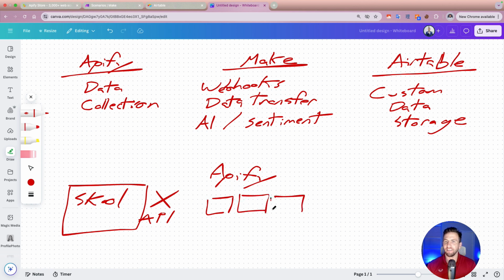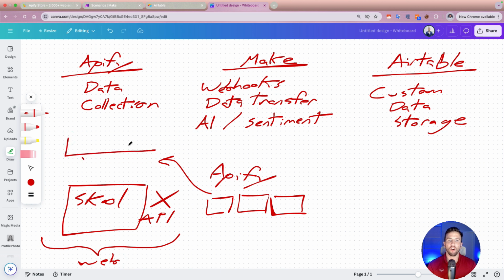And what each of these actors do when we choose the right one is they're actually going to come onto the web. You can imagine this as the internet. And they're going to use what's called a headless browser, an only-code version of the browser, and what that's going to do is come into Skool and it's going to scrape the valuable data.